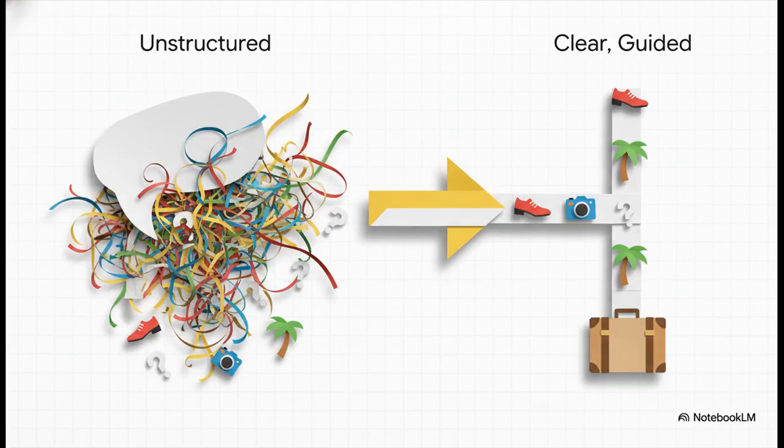So, what's the problem this is actually solving? Well, imagine just telling an AI, hey, plan me a vacation. You could get, well, anything. The results could be totally all over the place. Prompts fix this. They replace that chaotic, kind of unpredictable natural language with a super clear, guided set of inputs. It's a huge shift from just guessing to actually knowing what you're going to get.